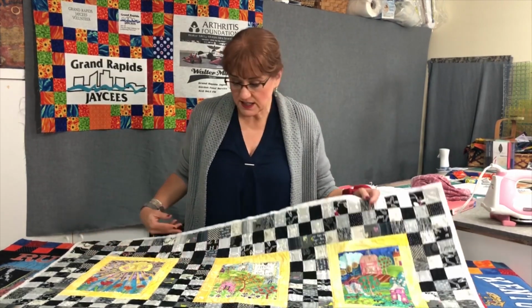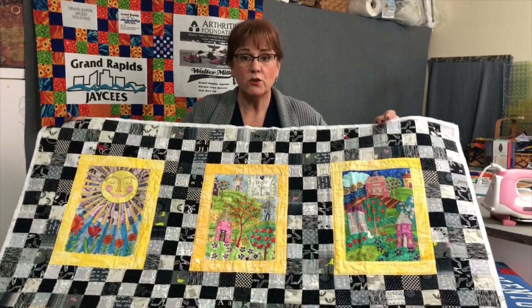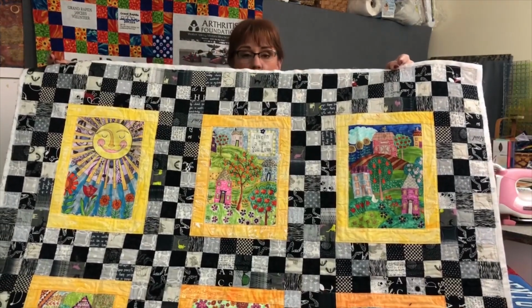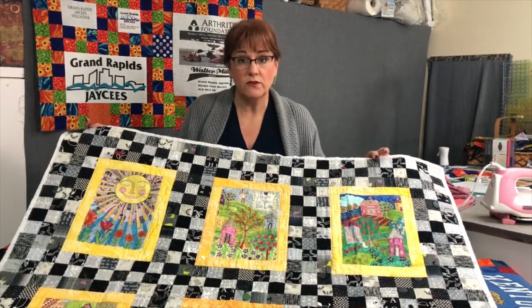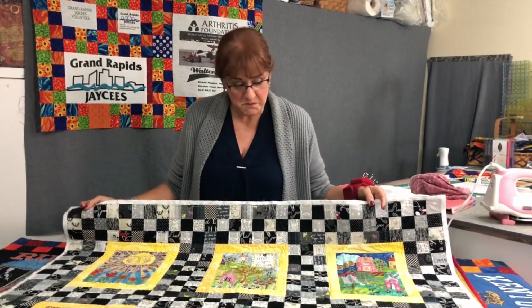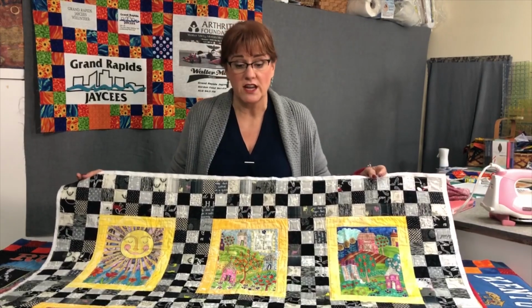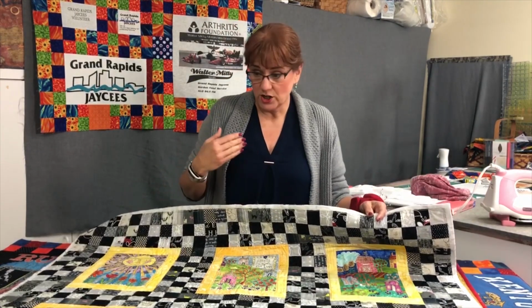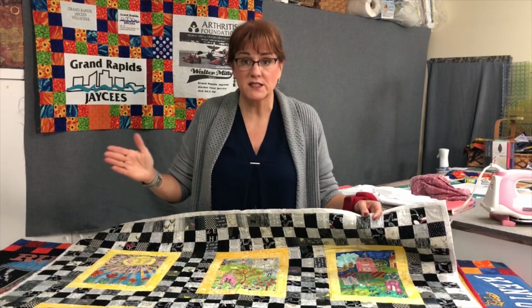So here you can see how cool it looks if you've got a lot of really bright t-shirts, that you could just make it with the black and white or black and gray squares. And if you were to count how many different fabrics I used in this, I'm thinking I probably used 15 different darks and 15 different grays. My theory is if you're going to use 5 fabrics, why not use 50 fabrics? The more fabrics, the better.